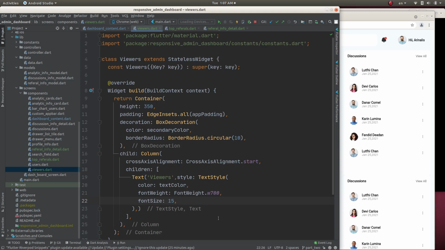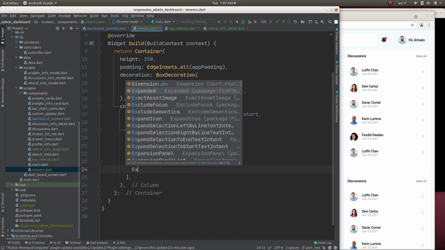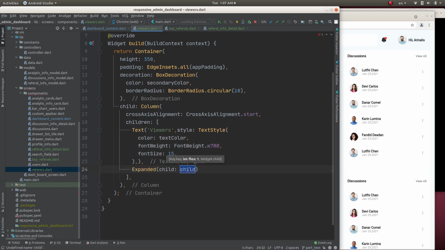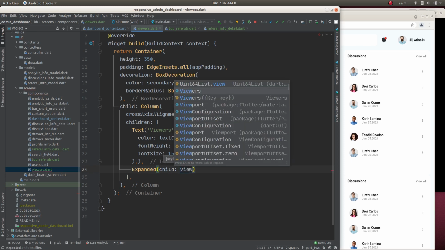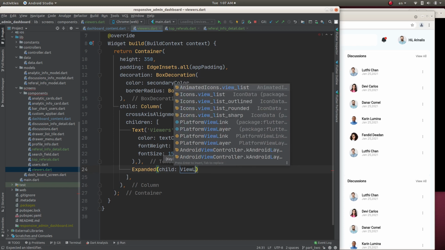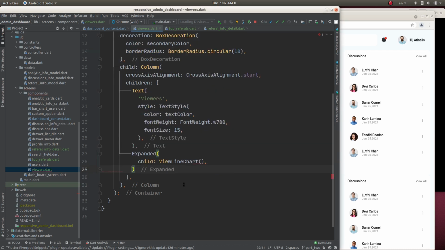And let's create the line chart next. For that, after this text, let's create an expanded widget, and let's create a line chart. Let's name it ViewLineChart.